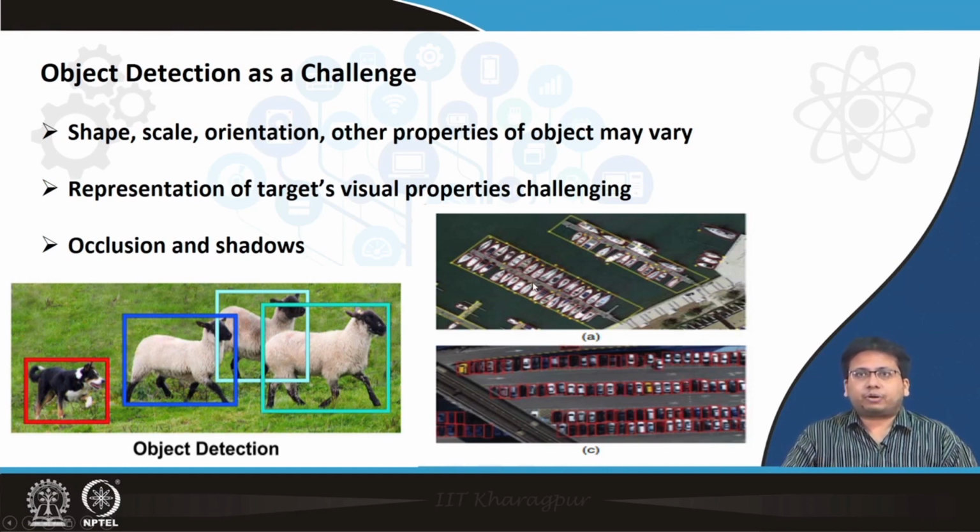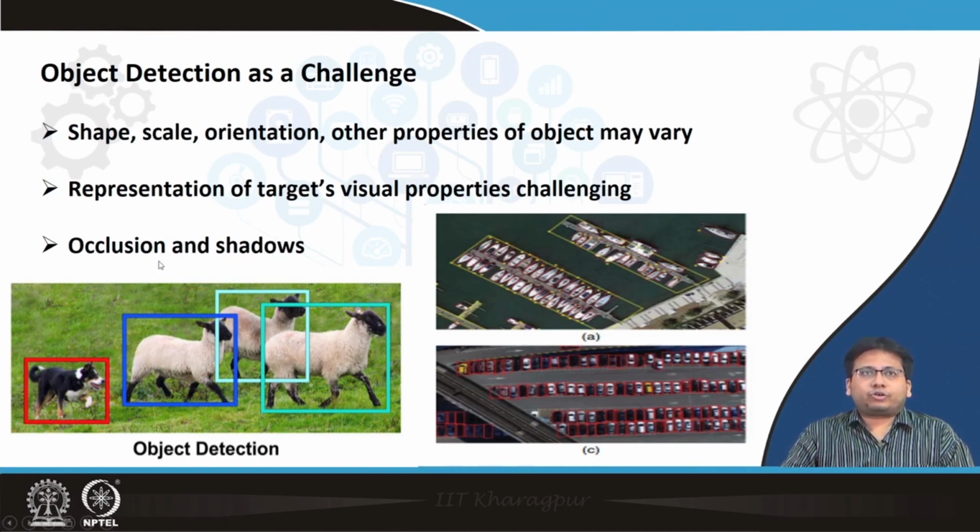feature representation problem, but whether the neural features that are learned are actually able to represent all the variations of the properties of the object is an open question, and it may vary from one application to another. And then of course, there are some secular challenges which are irrespective of the method you used.